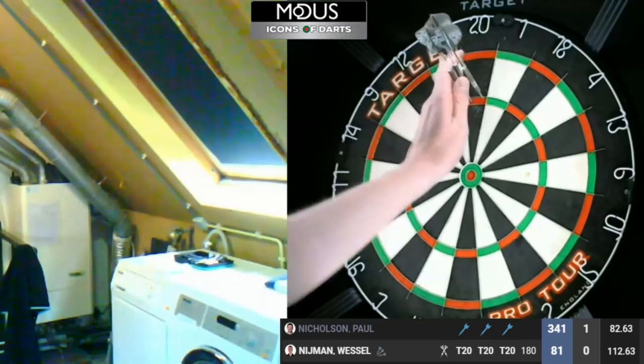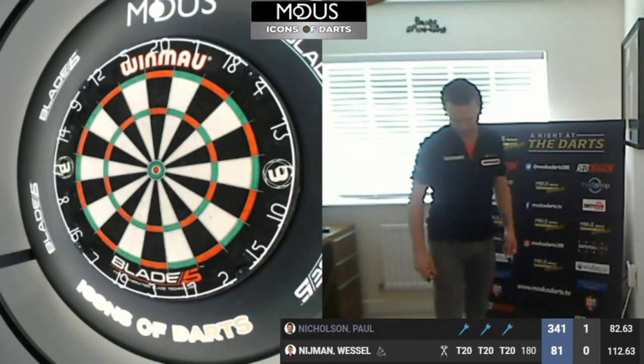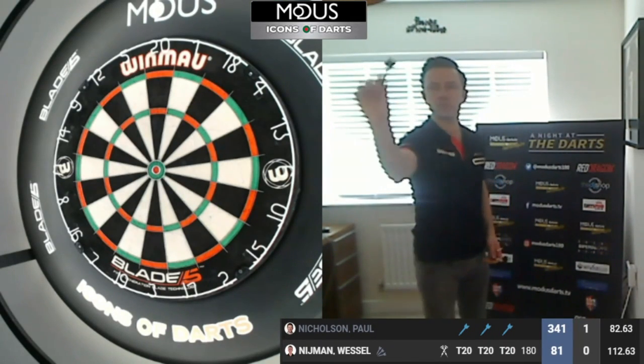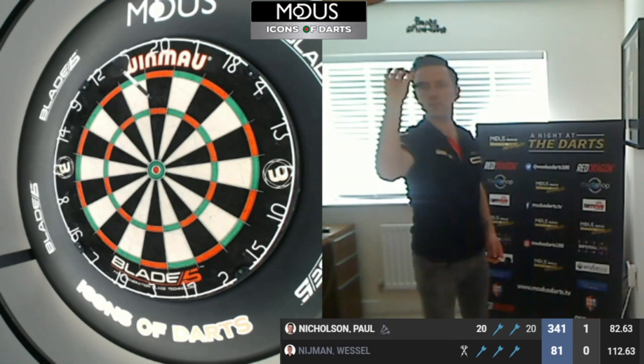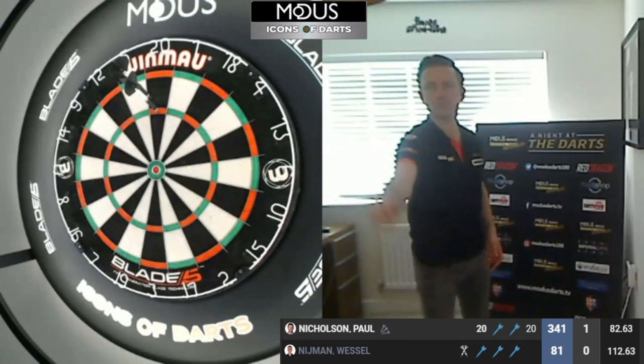180. First 180 of the match goes to Vessel Nyman. One 180 in this leg. Needing 81 after just 9.